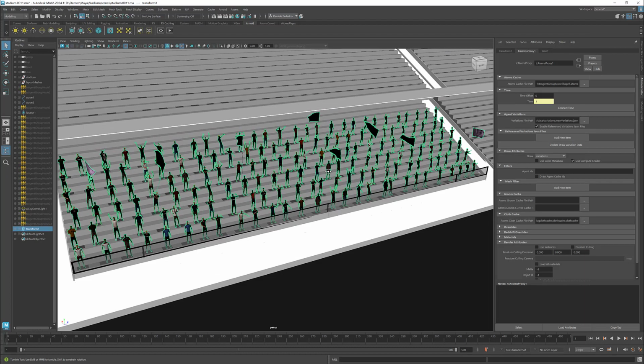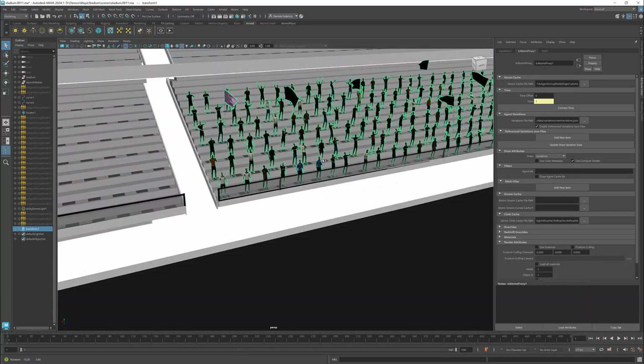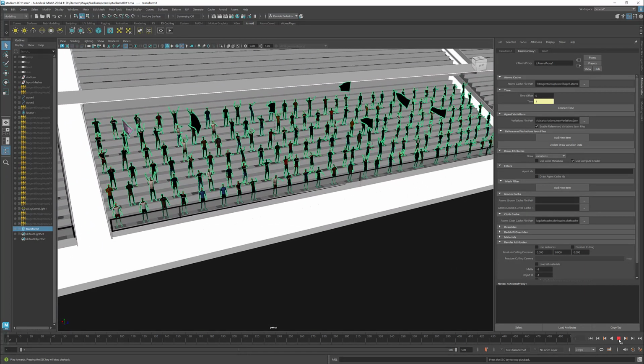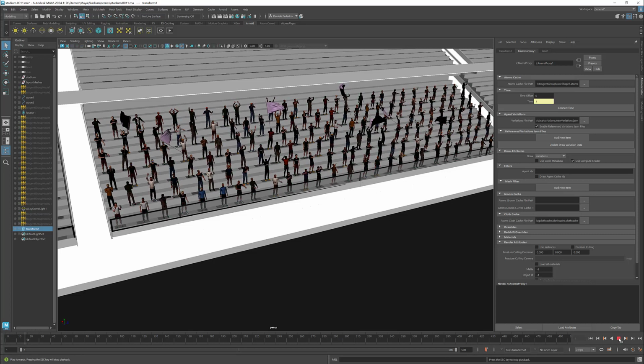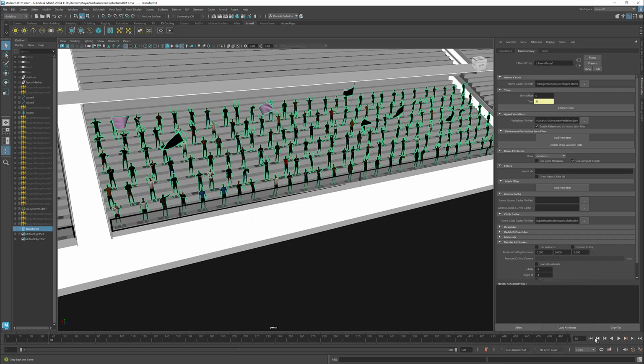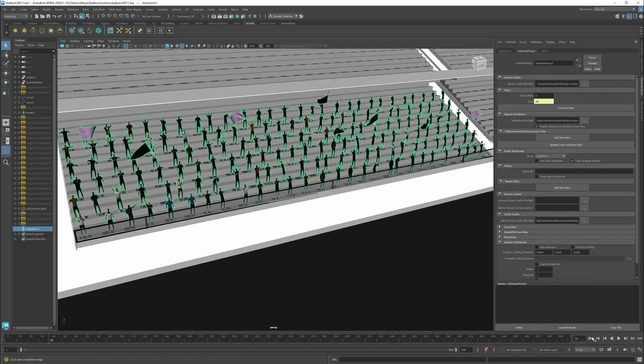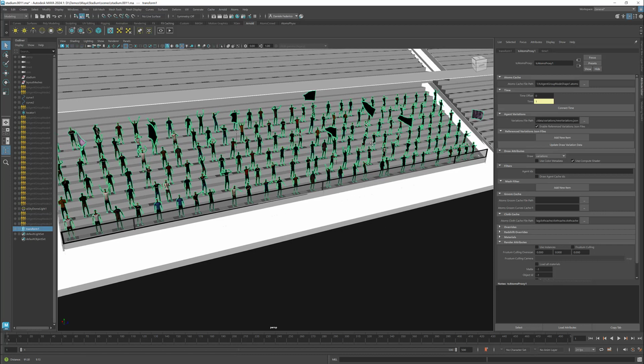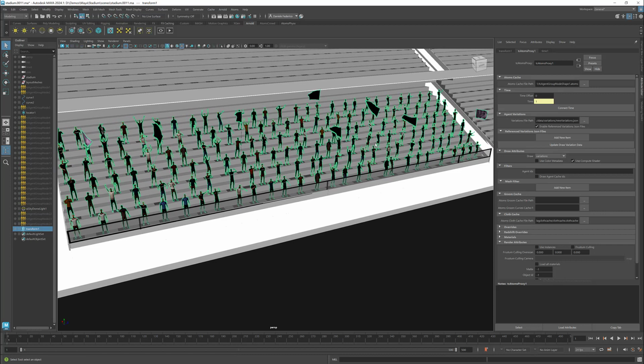So now you see we have the flags playing. Here actually I didn't set up the proper user data for the material, so that's why they're looking a bit funny. But as you remember in the previous video, we had set up the user data for the Arnold material. So basically we could pass some colors to color the flags. I didn't do it in this case, but that's what you can do before exporting the cache.